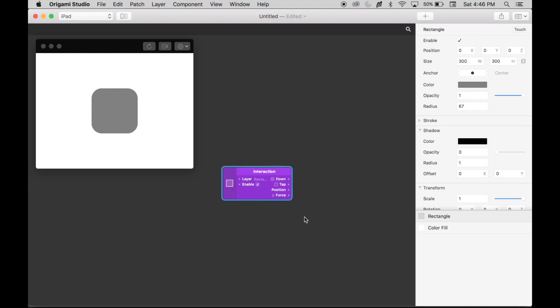So this is my first patch that appears on the screen. It's an interaction patch. As I tap, something will happen. You can see that these little boxes near it indicate when something is being triggered. So if I press down on my rectangle, down is checked, meaning that it's triggered and turned on. When I let go, tap is fired, which means that tap only fires when I have something pressed and then I release it. Versus down is something that stays down as I press. There's also force, that's an option. So if I do a little quick tap, it's a very low force. If I really press on it hard, it'll be a higher force. So that might be really cool for mobile prototypes.